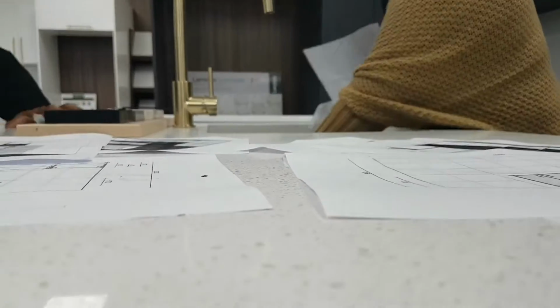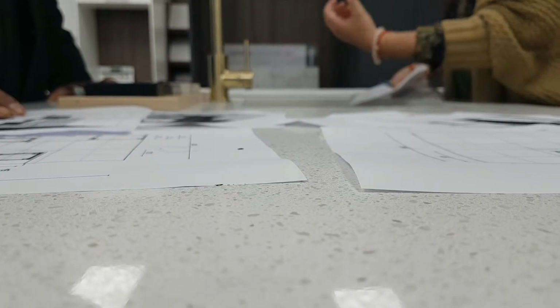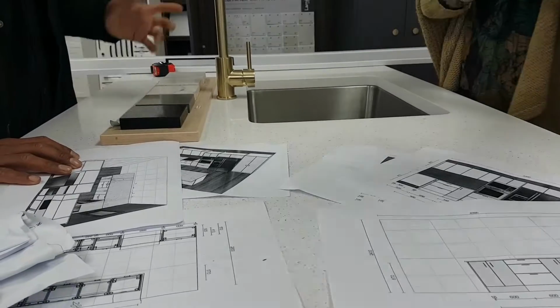This is the new sink right now, and we can install the scenery there. That's the sink, it's standard right now, so you don't have to worry. Yeah, then we'll take that one.